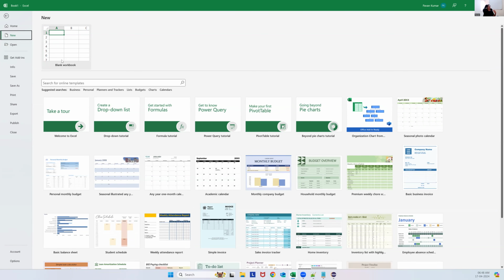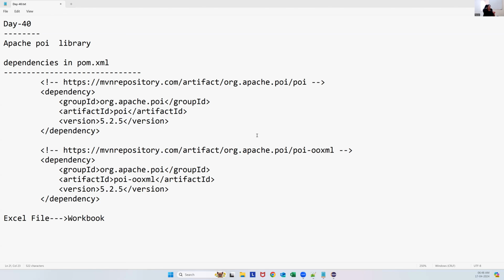So whenever you want to create a new workbook, you can take this blank workbook and give another name to that particular workbook. Normally for an Excel workbook, we will provide a name. So an Excel file contains a workbook. The Excel workbook, we will provide some name. That's called the Excel file name.